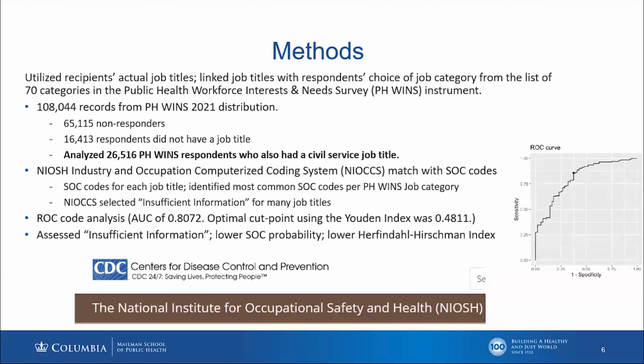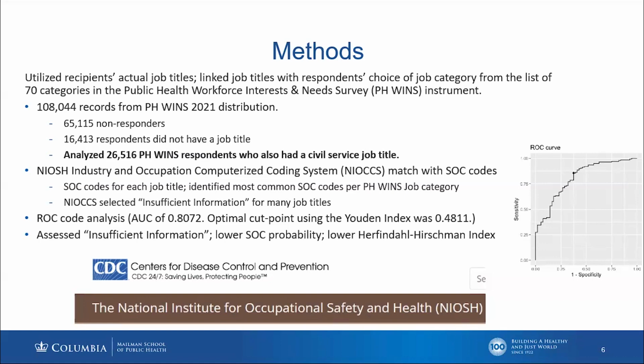And then we ran it through a coding system, which uses machine learning to match job titles with standard occupational classification codes. This is from NIOSH, the NIOSH Industry and Occupation Computerized Coding System. There are a few other code matching tools available. This is the one that we selected. It's in alignment with other types of data.